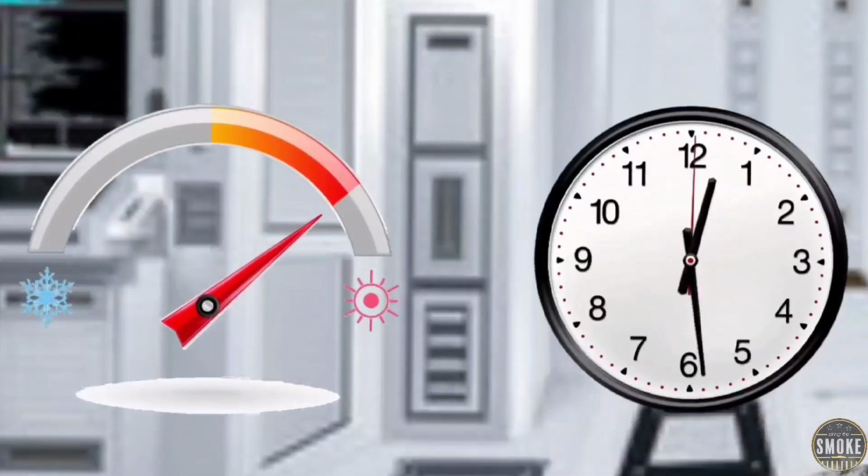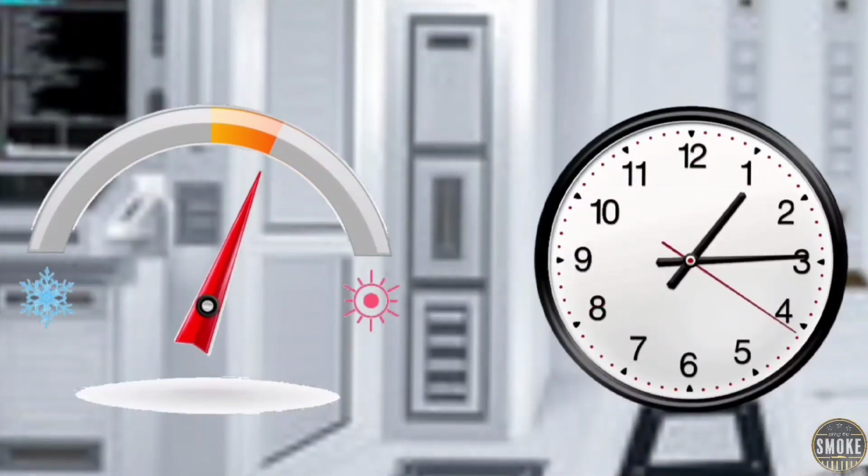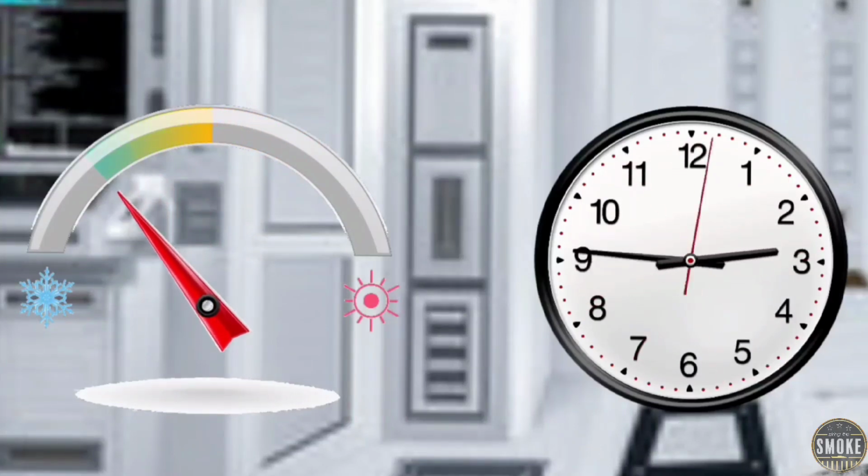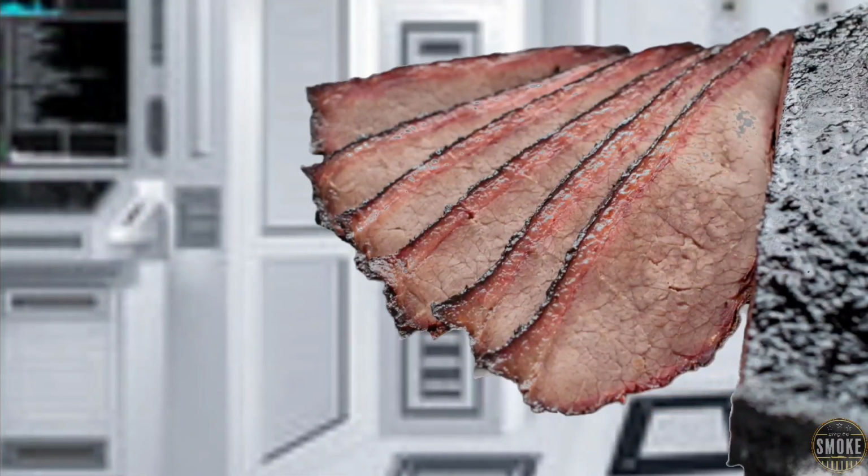Cooking at a lower temperature for a longer period of time can also result in a deeper smoke ring. It's like slow cooking your meat instead of microwaving it. And if you don't love a smoky, slow cooked piece of meat, then you shouldn't be here.